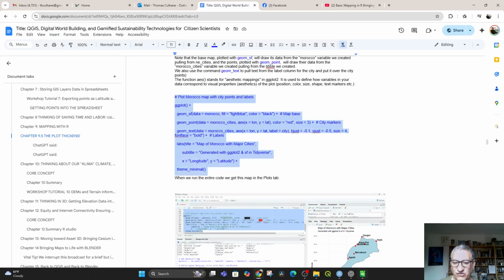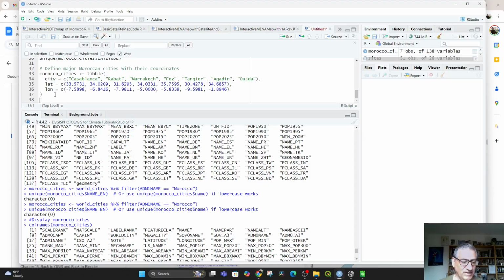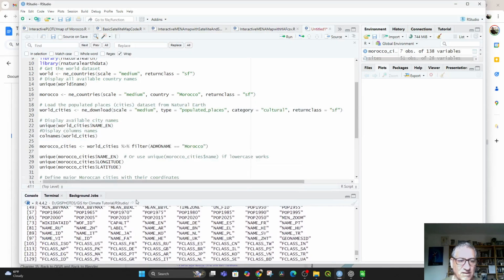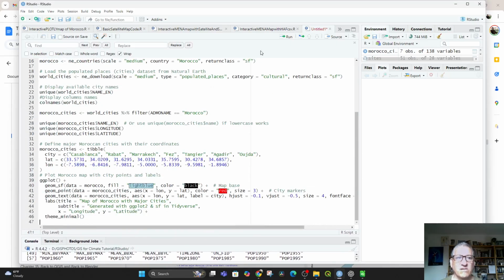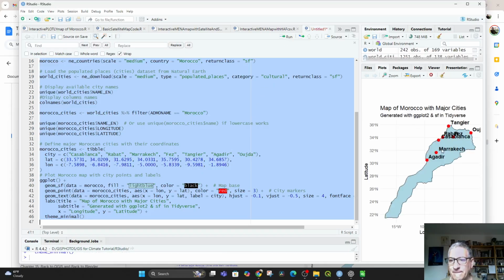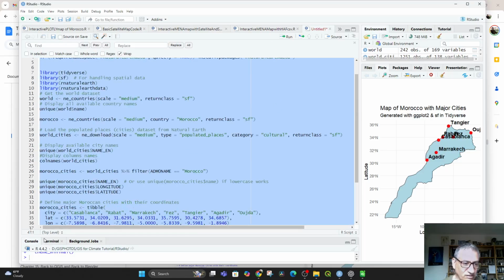Once you have this in there, if we run that, you get a map with those major cities on it. Those cities coming from where we defined the cities with their coordinates. And what that indicates is if we wanted to add more cities to this, let's see if I can pull this console up.